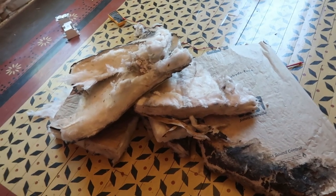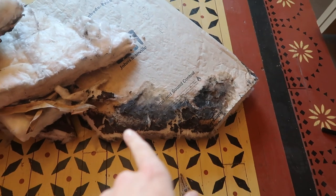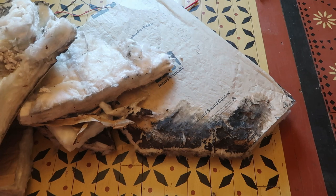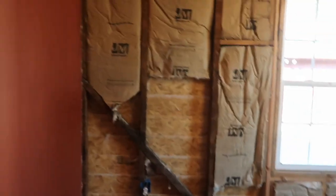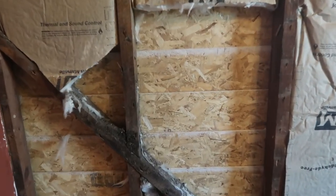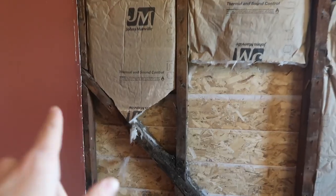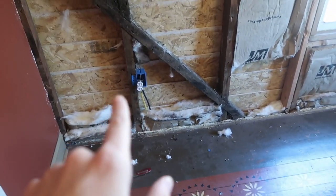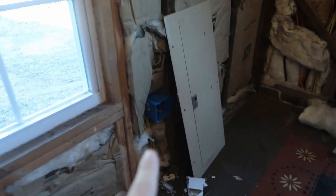Okay, so we removed all the insulation. This insulation has that black spot, and we don't know if that's mold or if it just got wet at some point. Now it's dried, so we don't know what it is, but there's a spot over there that we removed. The wood seems to be nice and clean over here, but we will still spray some water and bleach, and then we're going to put in the new insulation that Daniel bought. The outlets are installed, and he installed over there as well.